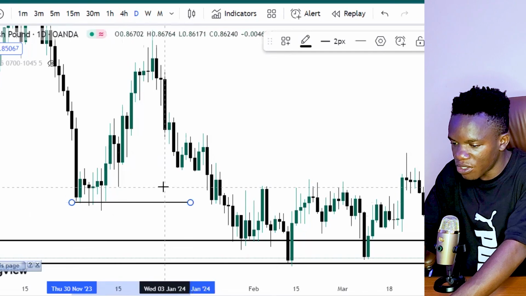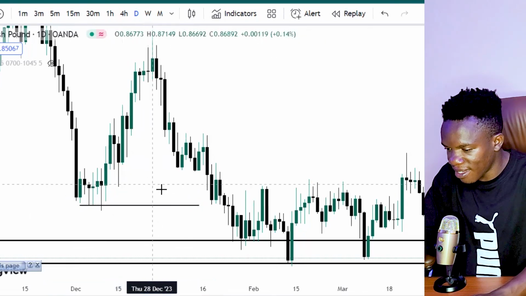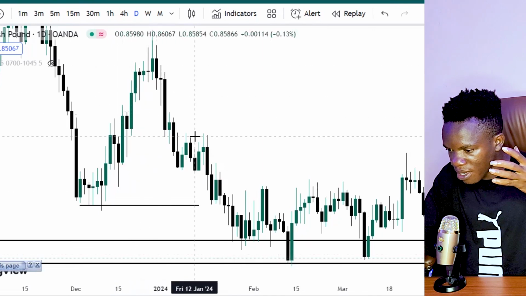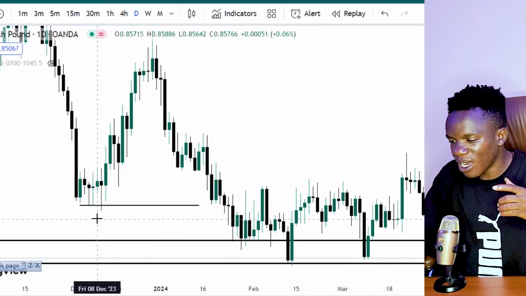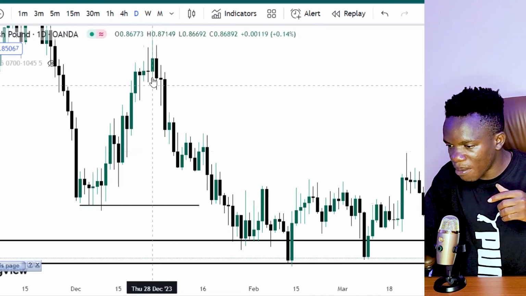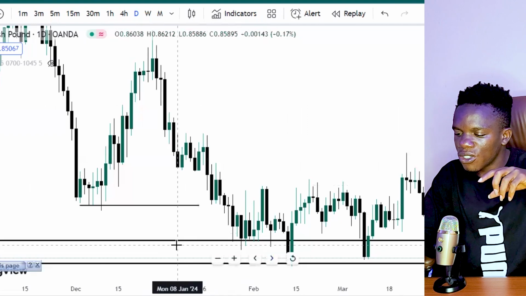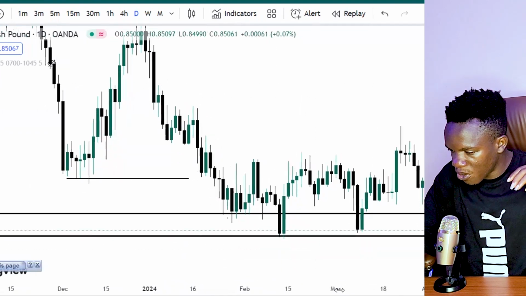The moment we take out this draw on liquidity, the next thing is, where should be the target? The target is usually the fair value gap. Now they came all this way, all this while. So most times this level is not usually my take profit level. So they came all this way from internally to externally until they trade into another fair value gap at the left-hand side.